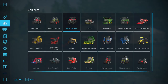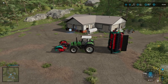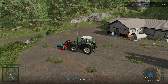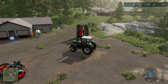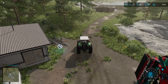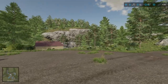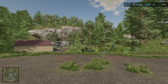Guys, we're going to make this happen. Just give me a few minutes here. There we go. I'm not going to sell it quite yet, but I'm just going to park it here because I think we're going to sell it. But okay, let's go back to town. Let's go back to our homestead and see what we have that we're going to sell.